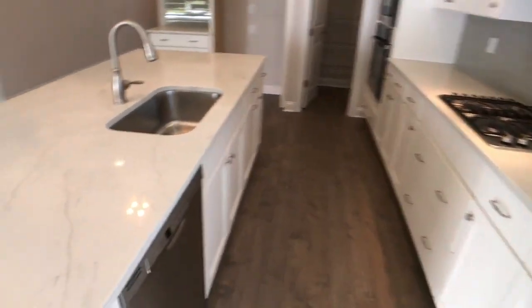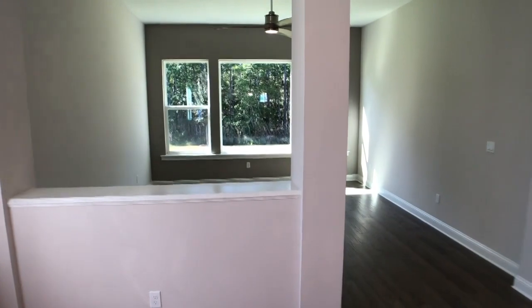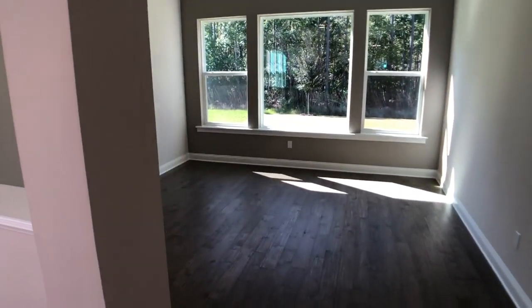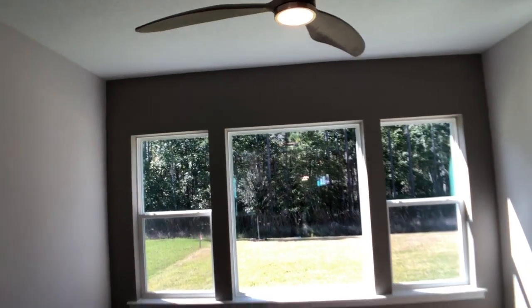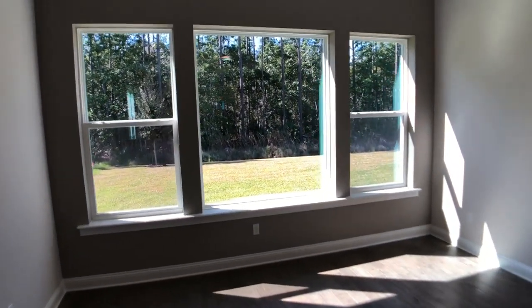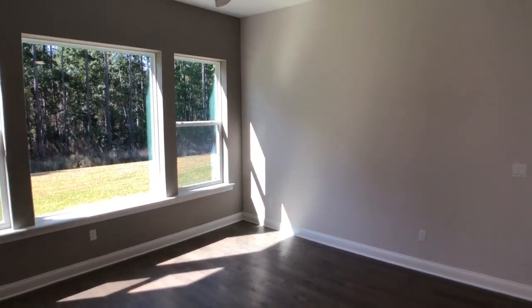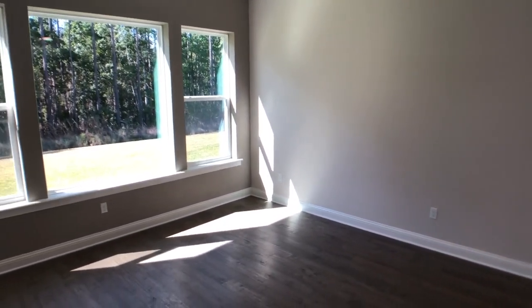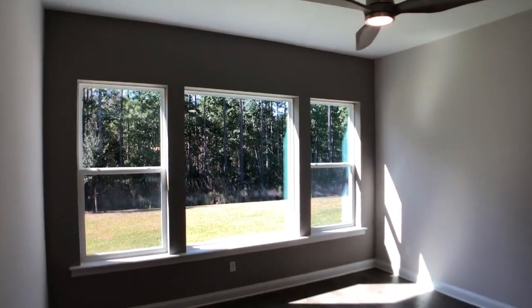One of the reasons I would buy this house is this space in the front — the comfort zone. We like to include that secondary first-floor living space. Some people choose to close these rooms off and make it more of a kids' playroom or first-floor bonus room. We try to make them private enough — these windows only look out toward the rear. So where you're sitting in this room, you're looking back at your TV wall and out at that nice preserve. Look how private this feels — it really is a wow factor.